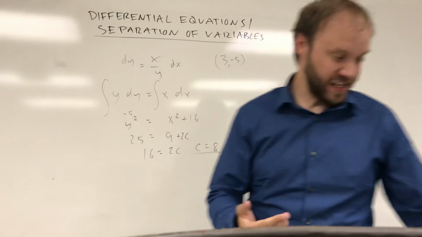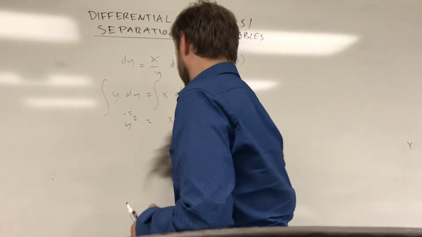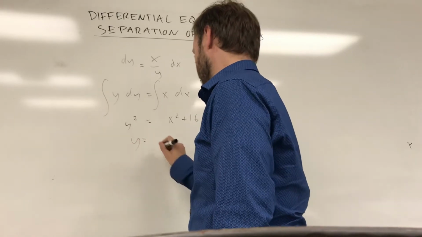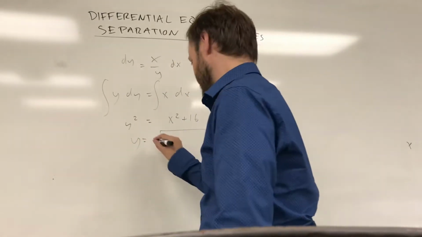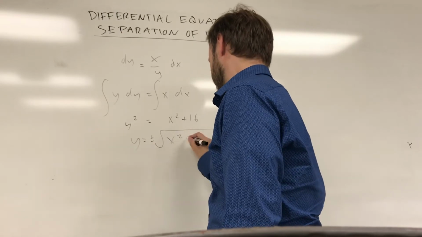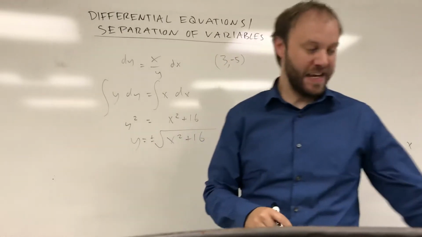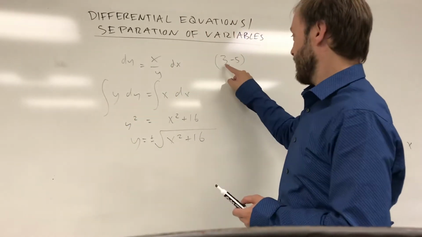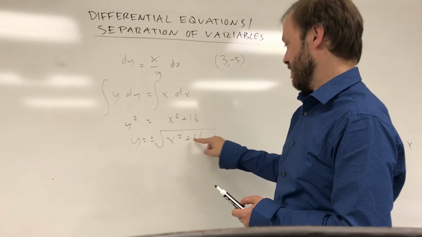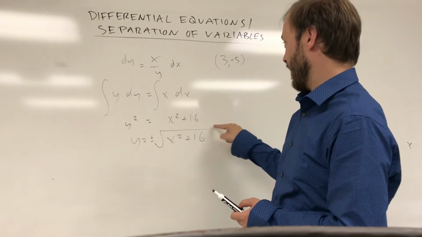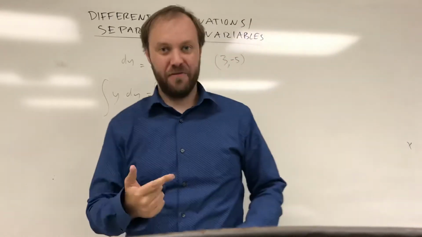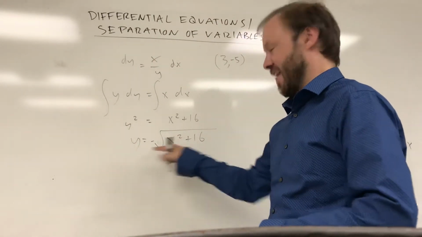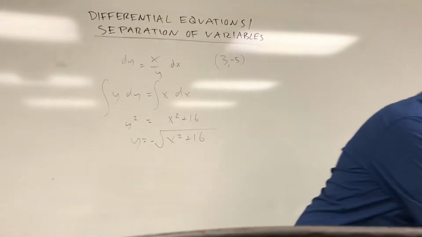Now, most of the time they're going to ask you to solve for y, so I do need to keep going with this. Take the square root. y is going to be equal to, and remember, when you have an even square root, there's a positive square root and there's a negative square root, and you get something that looks like this, okay? Same thing as before. You have to decide, is it the positive or is it the negative? And you notice here when I put in 3 squared is 9, plus 16 is 25. I take the square root, I want to get back negative 5, okay? So it is the negative square root there, not the positive. That is my particular solution, all right?